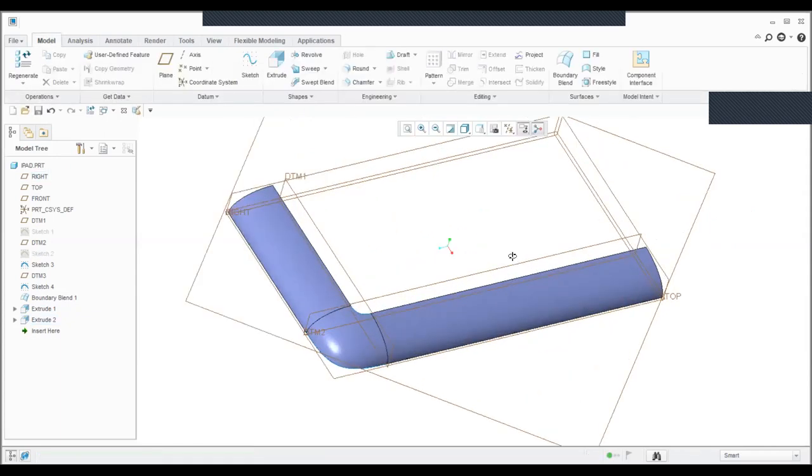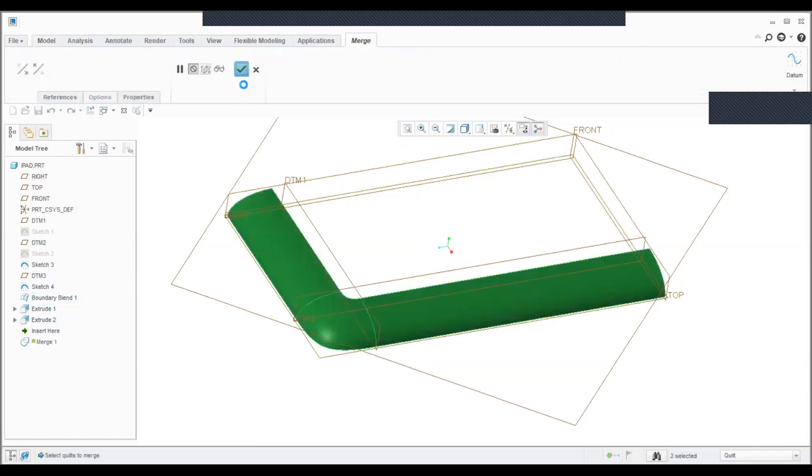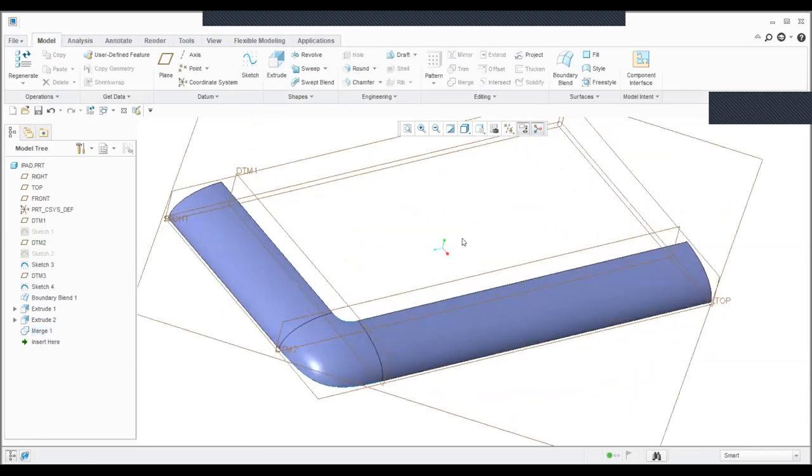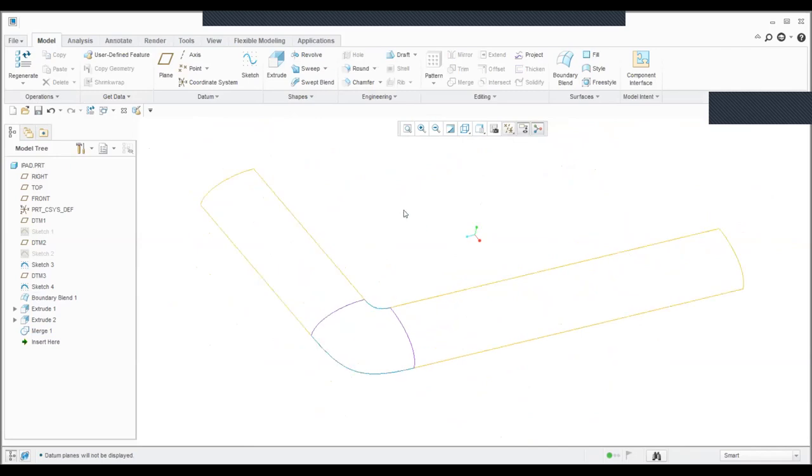Wow, okay, so looks pretty cool, right? It looks like I'm done already. So what I'll do is just merge these guys. I can merge them all in one step. Okay. And just check if the merging really worked. Check the color of the closed edges, and they are purple now. That means the three surfaces are like one quilt now. And what I can do now is just switch off all the confusing things.